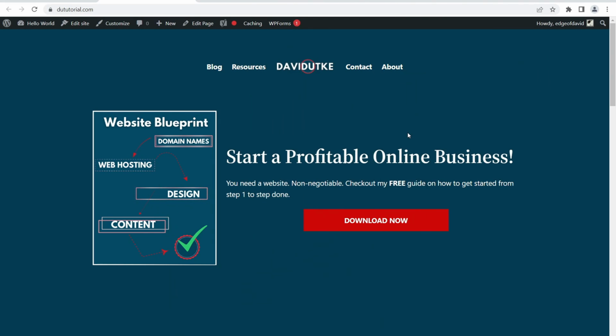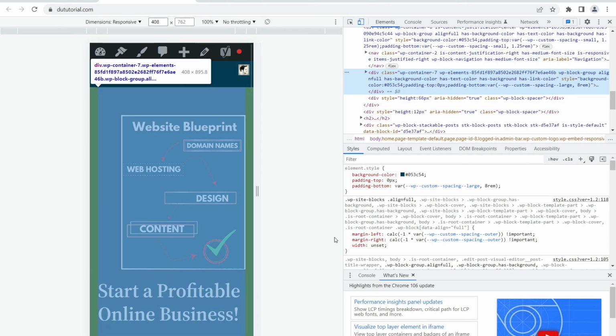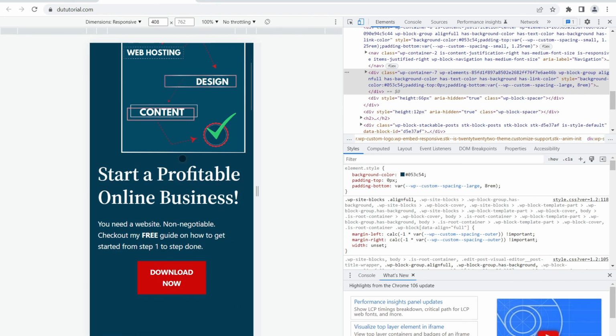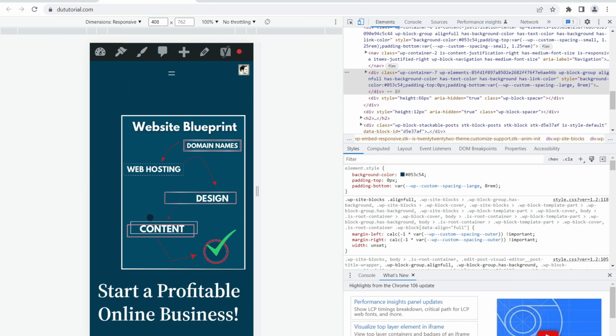Optimizing your website for mobile. By default, the 2022 theme is pretty good overall, but it's not perfect. And this design does need a little bit of help to get it optimal when someone visits your website on their phone. So you right click and you go to inspect. This is what our website looks like. So we got the menu at the top right there, which is fine, but I don't really like this big image, how it's sitting at the top. I'd rather just be focused right here. So we're going to have to hide the image.